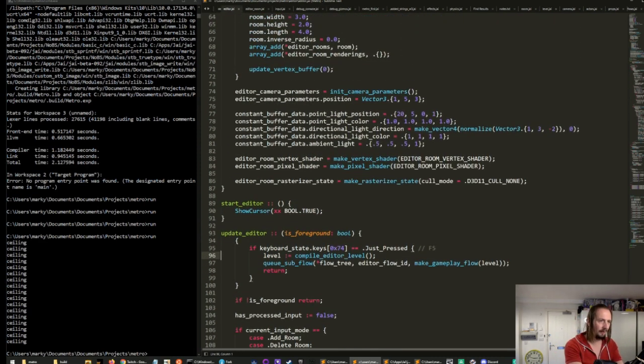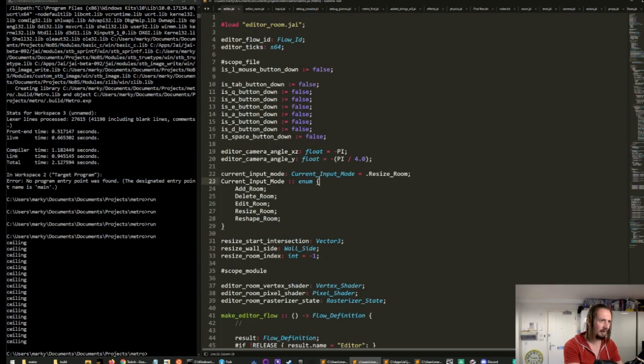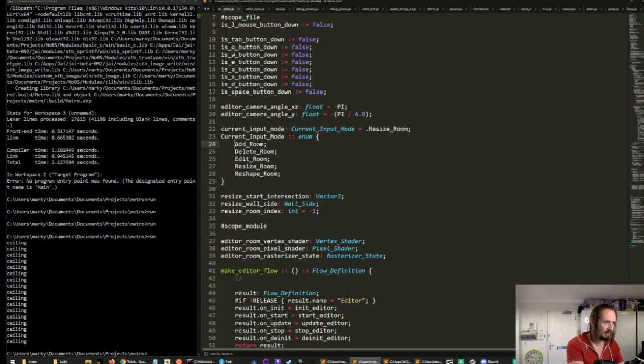So here's the editor stuff, and I think I put in yesterday, yeah, we have this current input mode thing, and we're saying the current input mode is resize room. Today I want to have this add room thing so that we can start adding rooms. I might just assign these at the moment to the number keys. So if I press 1, I get this, and if I press 4, I don't know if I like this order. So maybe I'll just use 1 and 2 for now, where that thing's 1 and that thing's 2. But we'll get that working.